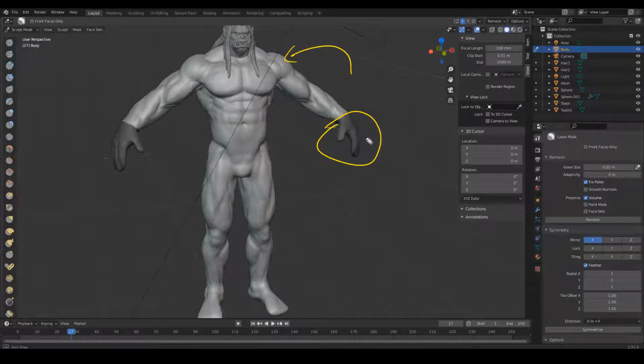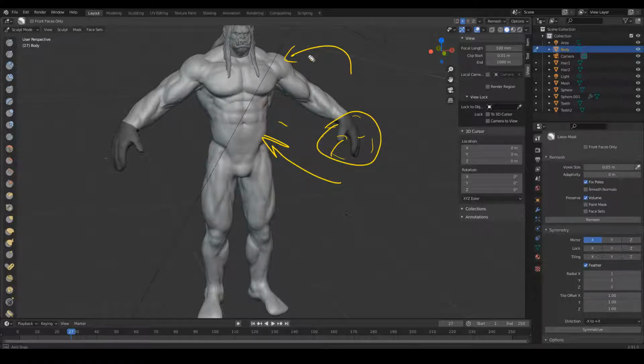And the reason why we need to separate the hands from the body is because we need to add more geometry on our hands when we do a remesher. So this is going to have more poly count than the body because the hands are going to have a little bit more smaller forms and smaller details. In order to achieve that, we need to definitely decrease the voxel size on this so we have more geometry to work with, and we don't want to remesh it while it is still attached to the body because our body is good for now.